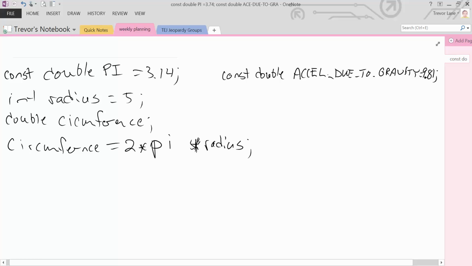Now you notice how I separate each word because I still can't have spaces, and I have everything as a capital, so I have no way of separating the words. The way I do that is this is where I finally use underscores. This is the only place you really should be using them at this point. So all of our constants are going to be completely capitalized, and each word is separated with an underscore. And of course the name should be descriptive. So now when I see my program, I see 2 times capital PI times radius, so I know that PI is a constant and it can't be changed. Simple as that. The one thing you need to remember is when you're creating a constant, you must assign it a value when you create it. You can't do it later. It must be set at that time.